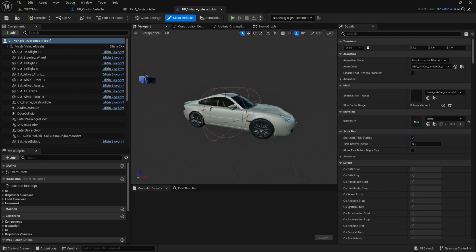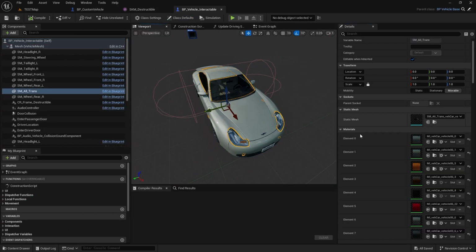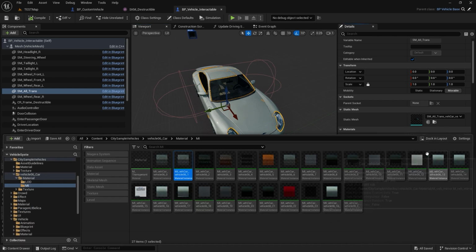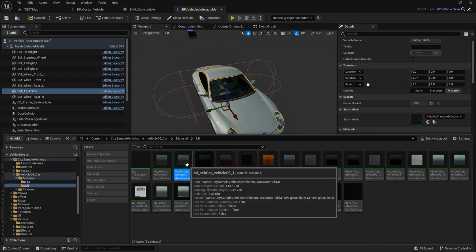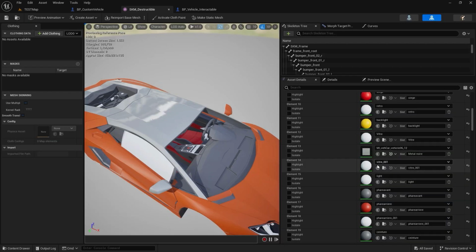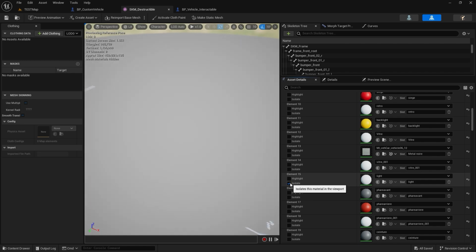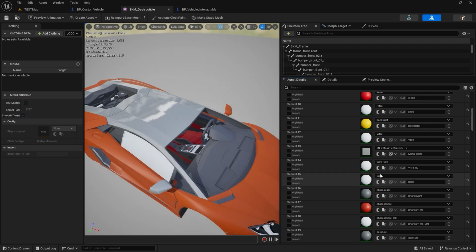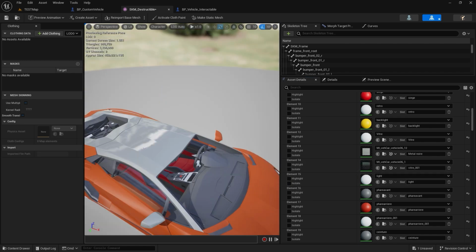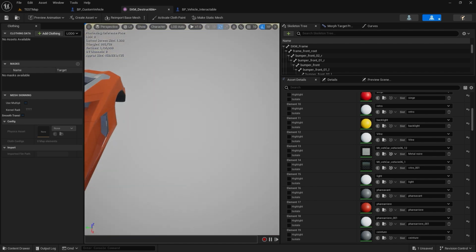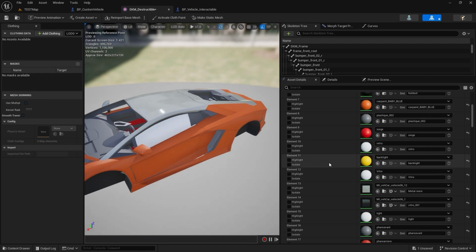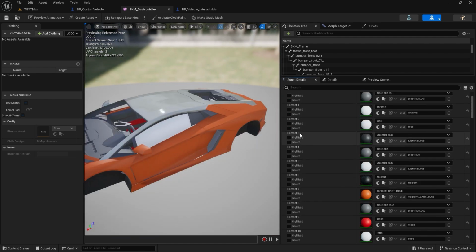So if I come here and I'll select this one, and if I come here, you can see we have different glasses. I'll select this one. So selected that one, come right here and apply it right in here. We'll apply that one, and now you can see this looks like a glass, and this side needs to be replaced as well.